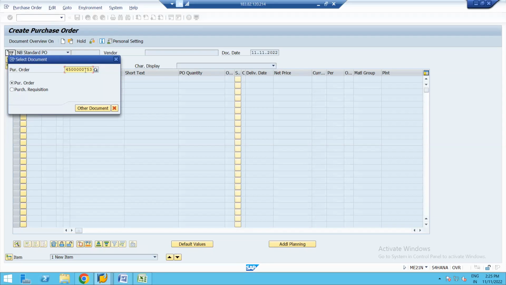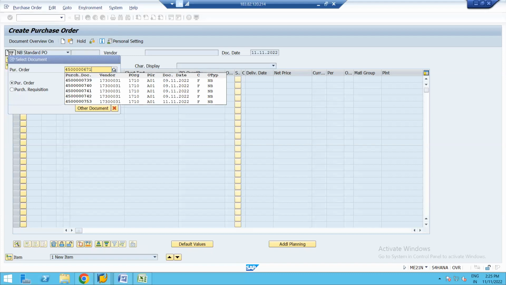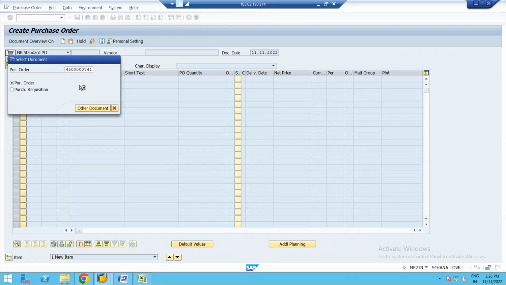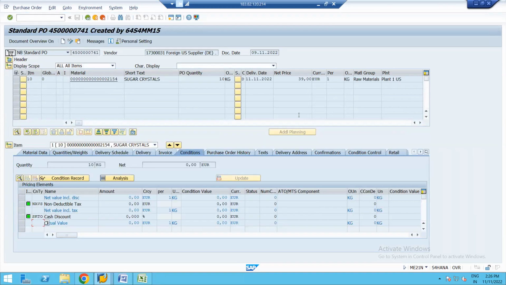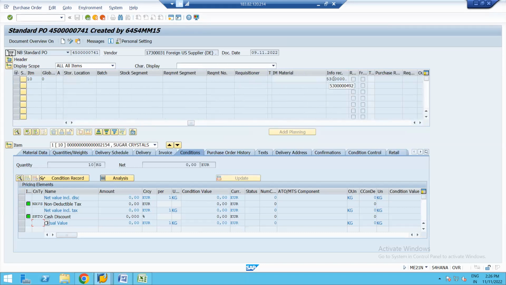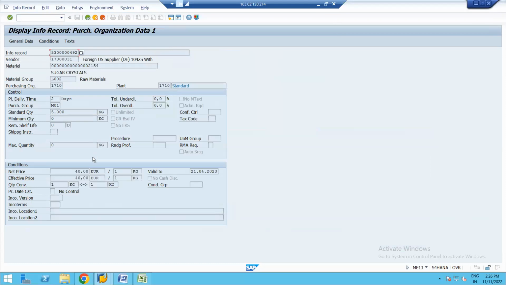Let's check. 671, 674. I don't know where our purchase orders have gone. This is a very different situation. 741. Okay, this is the 741. Yes, it is having an info record. Okay, 492. Okay, it is having 40 euro as well.